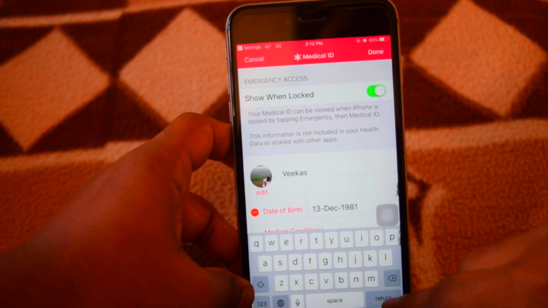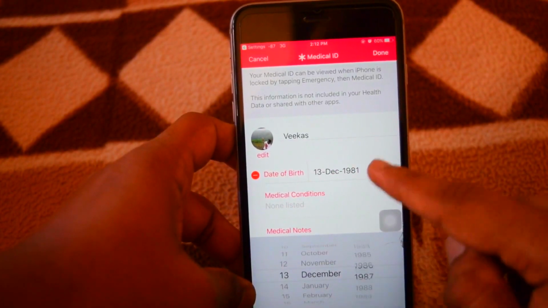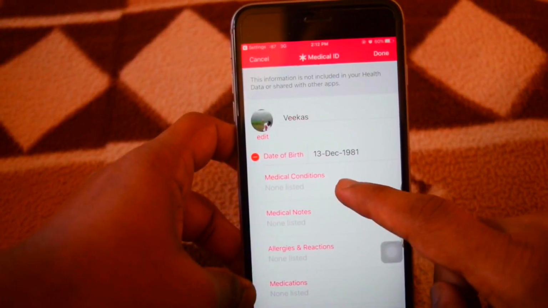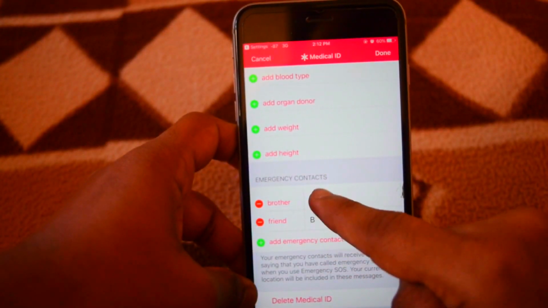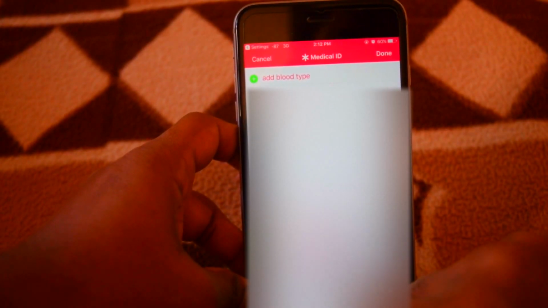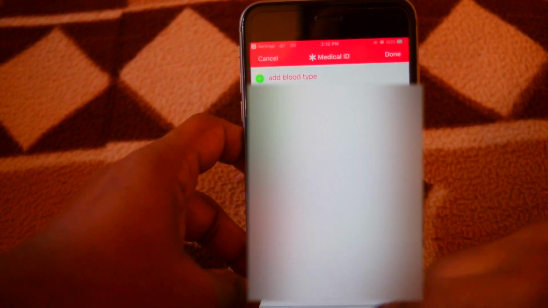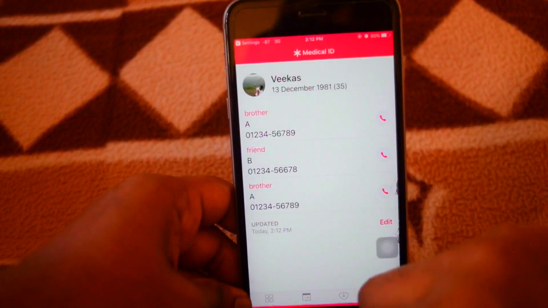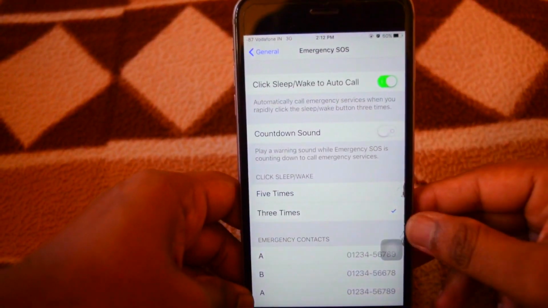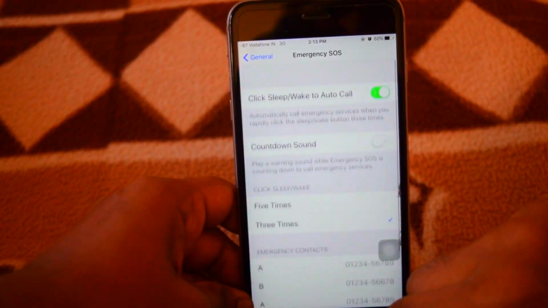Here you have different options, like you can update your name, and you can set up your birth date and several more options. Now if you scroll down and if you come till end, here are the options for the contacts, and these are the contacts that you can set up for the emergency purpose. And I have set up contact as A and B just for a demo purpose, and you can set up as per your preference. Now let us just close it and go back to SOS settings again, and these are the 3 emergency contacts that we just set up in health app.